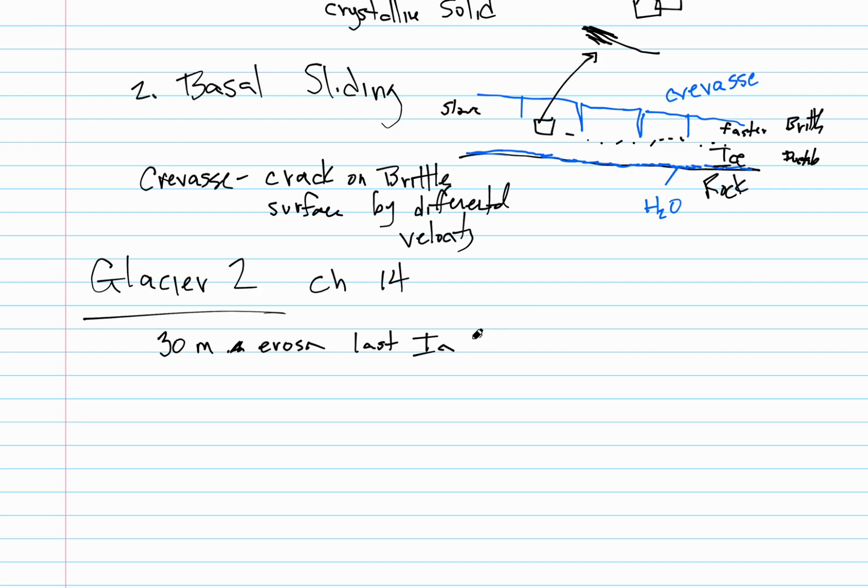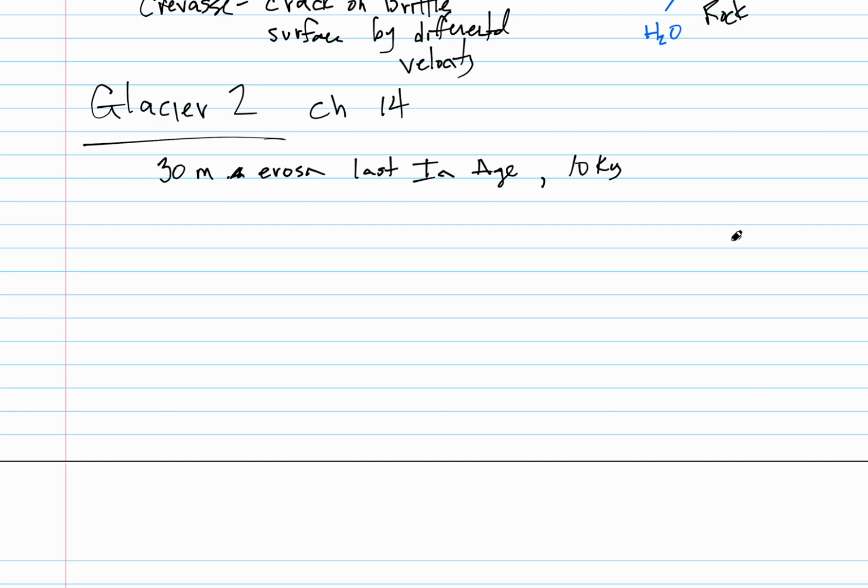This isn't true in every location, but this is just an average across parts of Canada, which means in a period of 10,000 years, we're able to remove 30 meters worth of material. That changes the landscape to negative topography, but then that material has to go somewhere and it gets deposited somewhere else. And so we have this change in landscape by erosion and by deposition. The mechanism for this change is twofold.